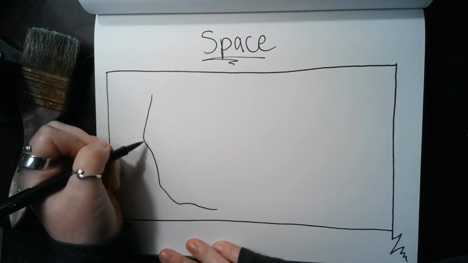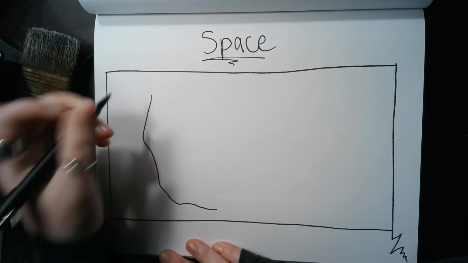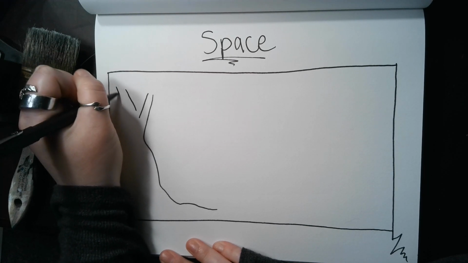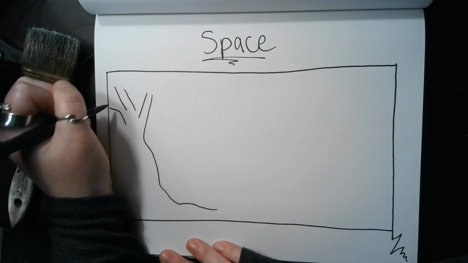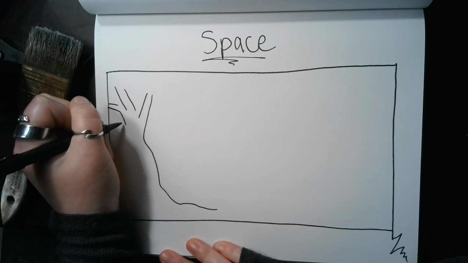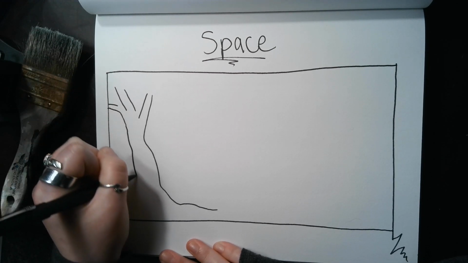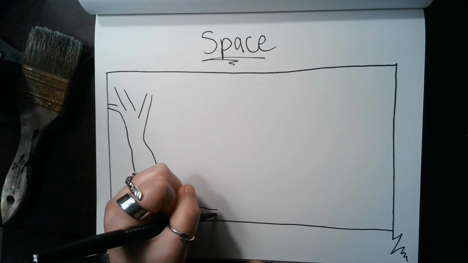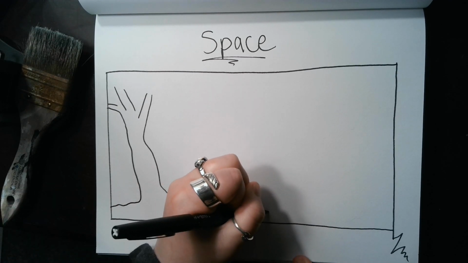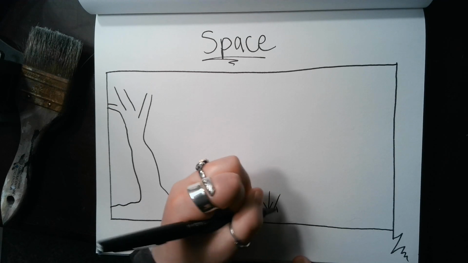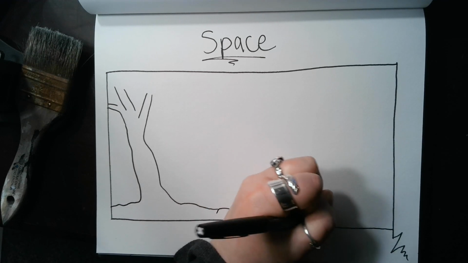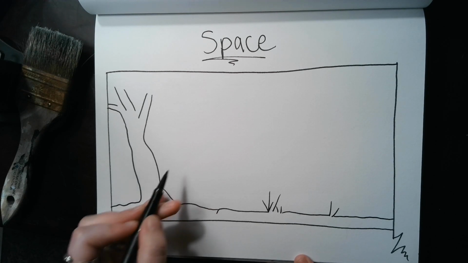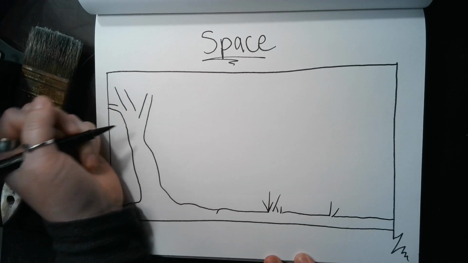I start with sort of an odd shaped line. I've got a tree branch there, maybe another tree branch here, and a tree branch maybe that's going out of the frame. And then I complete my tree trunk and I have some roots on the ground. Now I'm just creating some grass, maybe a few blades. And this is my foreground because it is close to me. I could walk on this if I wanted to, just pretending.